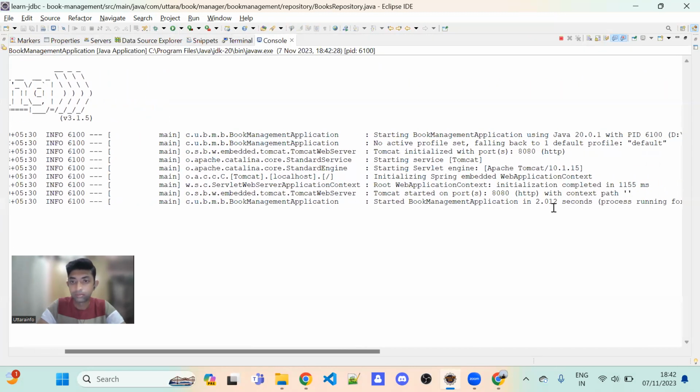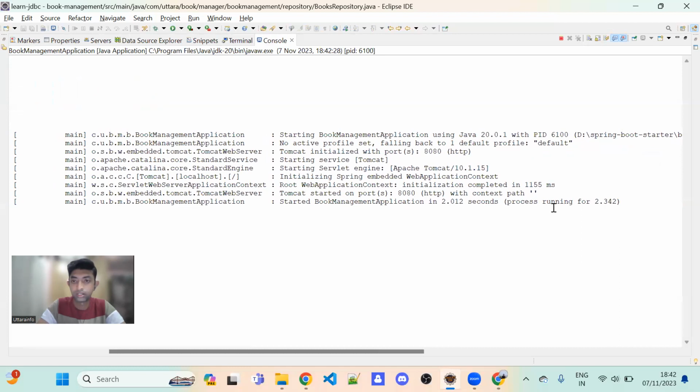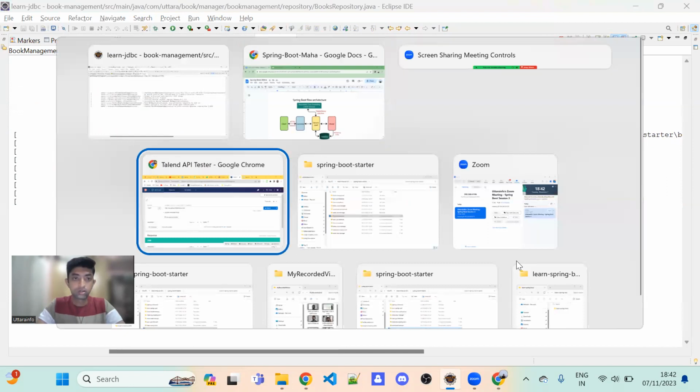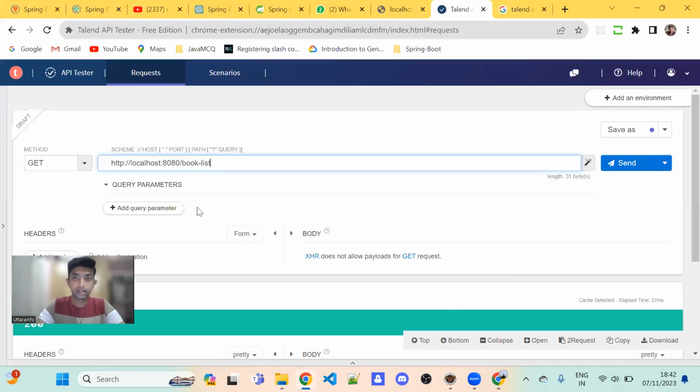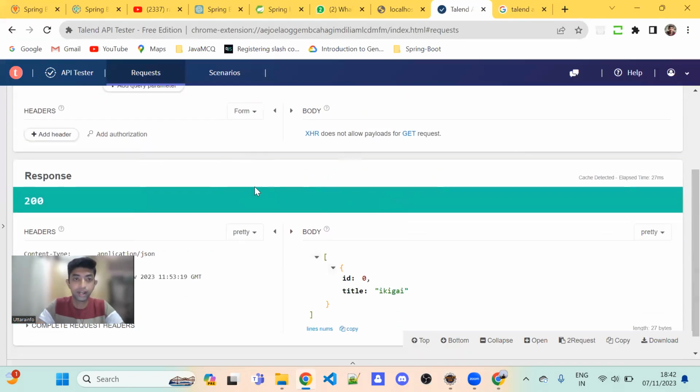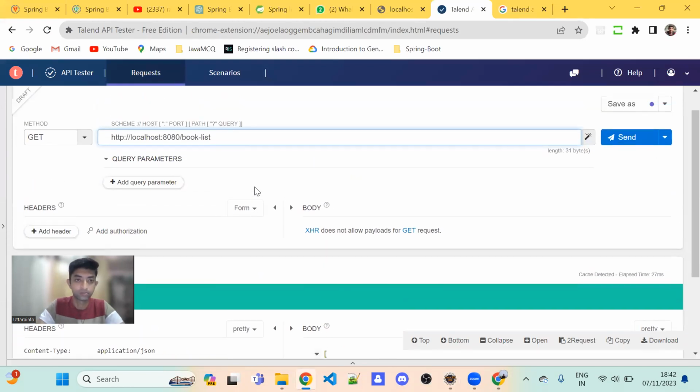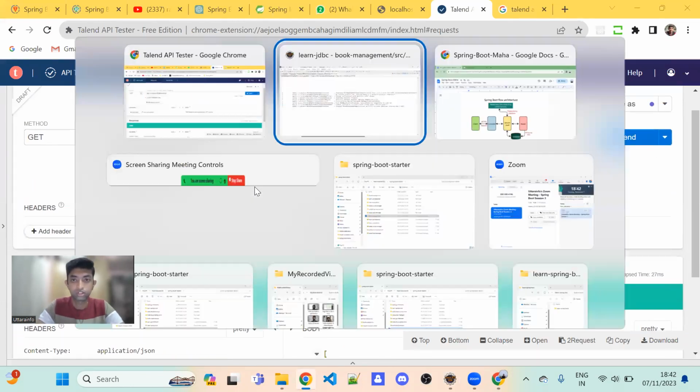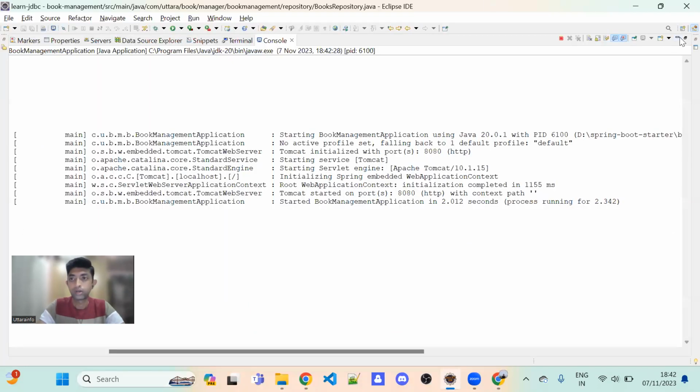So it started the book management application in 2 seconds. Okay. So very good. We'll go to this Talend API Tester and we will add one book. What should be the URL?